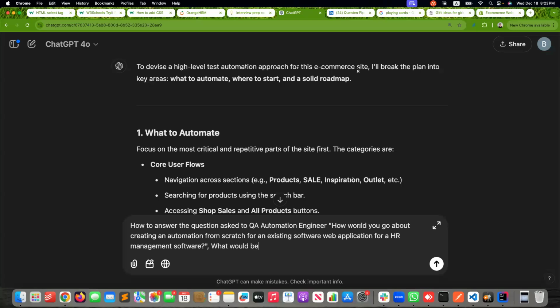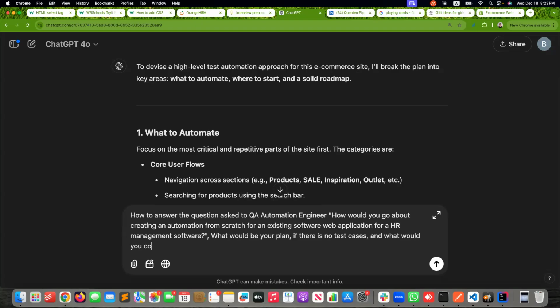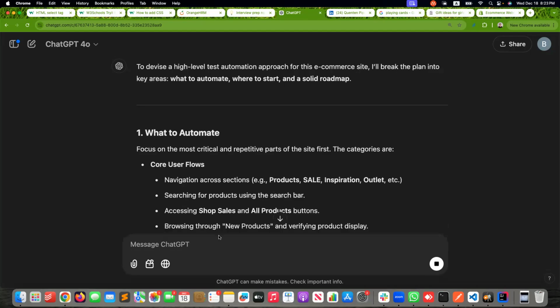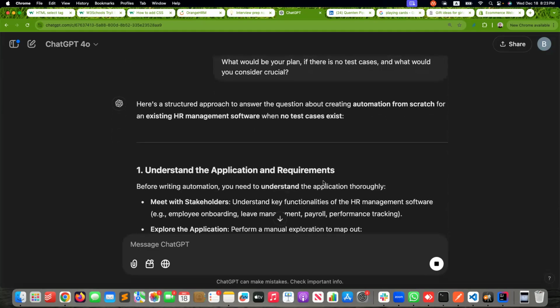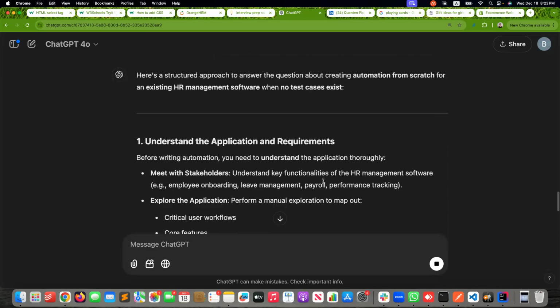What would be your plan if there are no test cases, and what would you consider crucial? All right, let's see. How close we were. Let's find out.